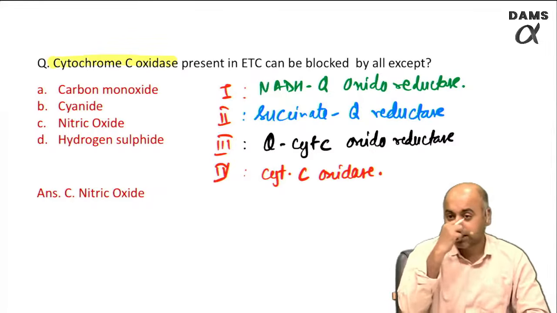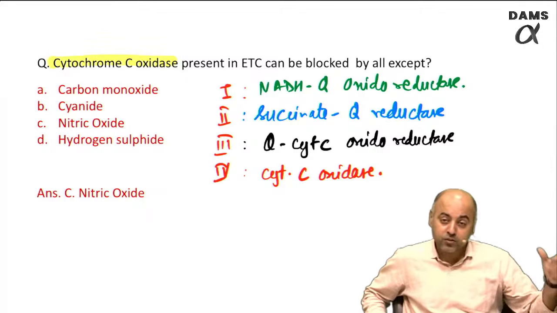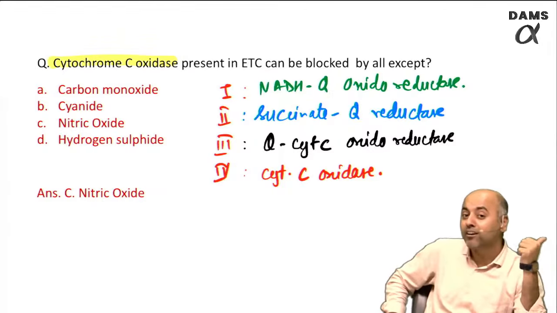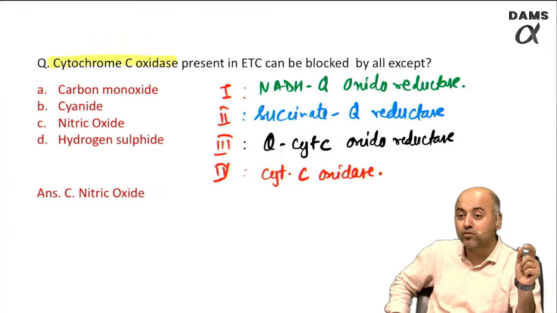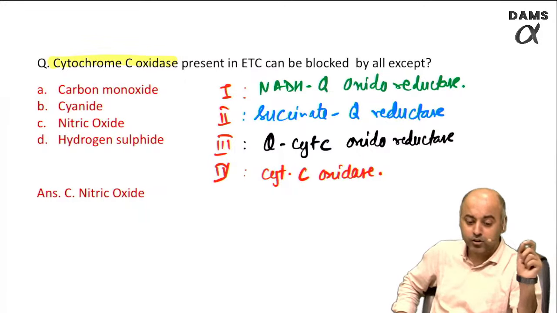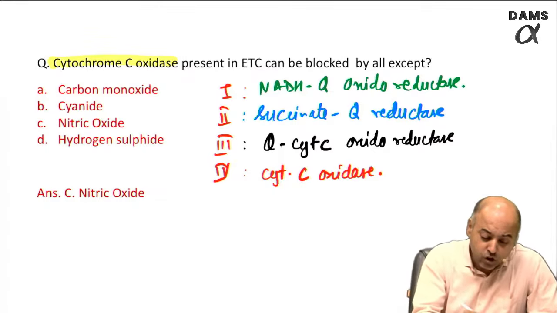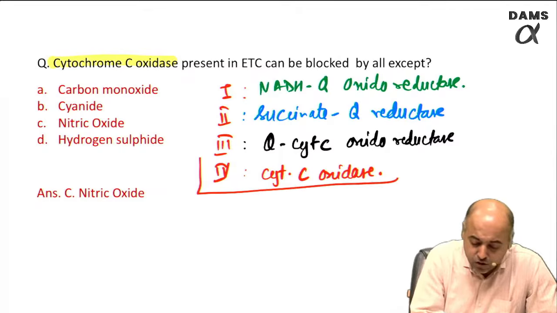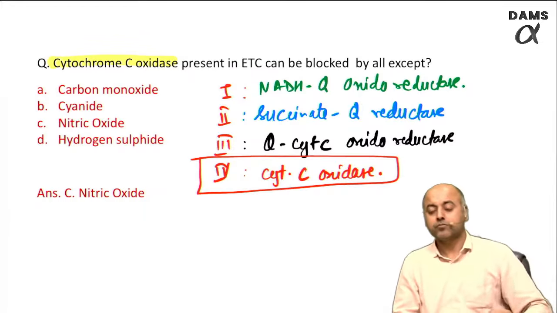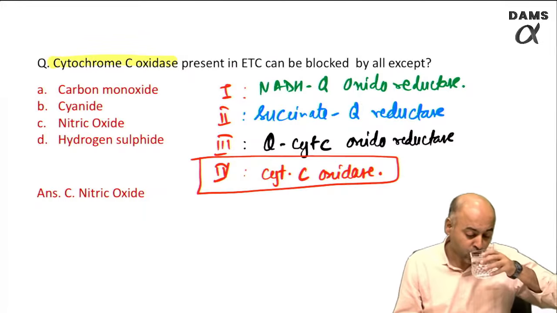So please keep these names in mind. A lot of times nowadays when we get the question on the electron transport chain, they will not write the numbers, they will write the names of the complexes, and you should remember that. Okay. Most commonly we'll get the question focused on complex 4.